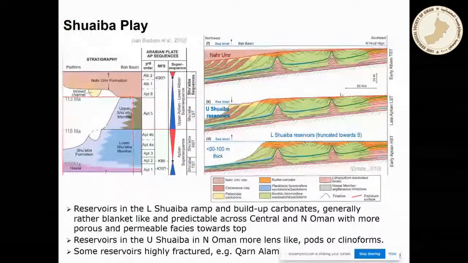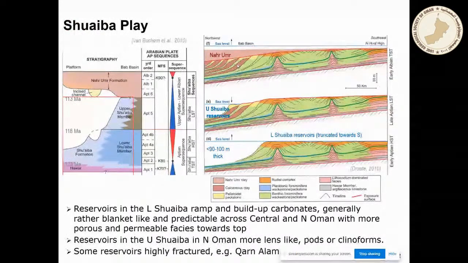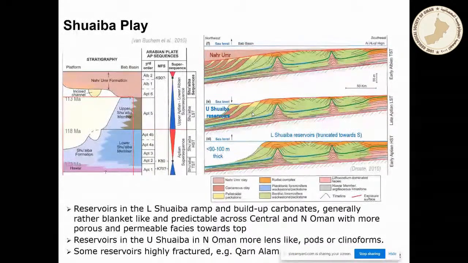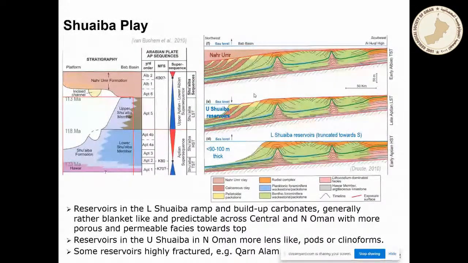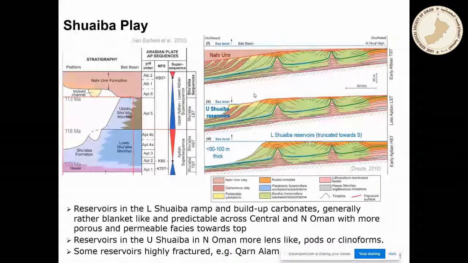This is a very nice transect that has been produced across the Shuaiba, kind of bioherms or buildups, as well as what we call clinoforms. So clinoforms are these things. You can think of them as carbonate cycles that stack on top of each other. They can be formed at different stages during transgression or regression events. And these clinoforms usually are working petroleum systems.